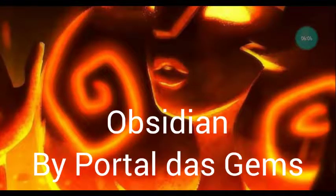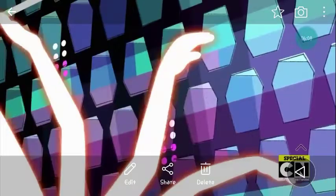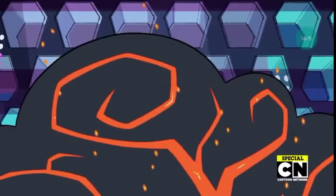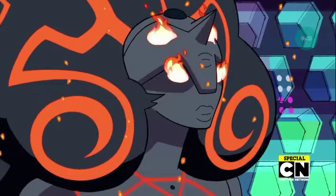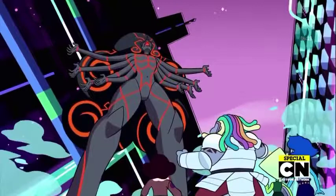Next up is Obsidian. Obsidian is the one we obviously have to save for last because she's just an amazing fusion. She's gigantic, obviously. And she has a very magma-ish way about her — she's very magma. I actually made her my profile picture because I just love Obsidian. She's crazy. I do like Rainbow Quartz, and she probably would have been my favorite of the bunch if Obsidian hadn't come in. It's very hard to argue with that — you can't just see a fusion like Obsidian and say Rainbow Quartz is better.